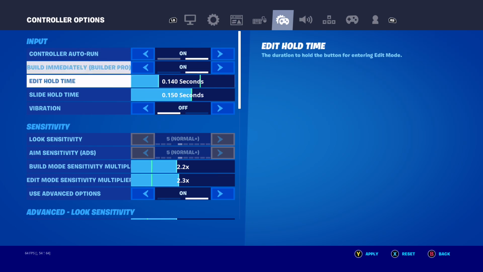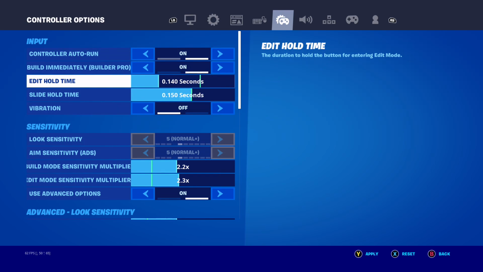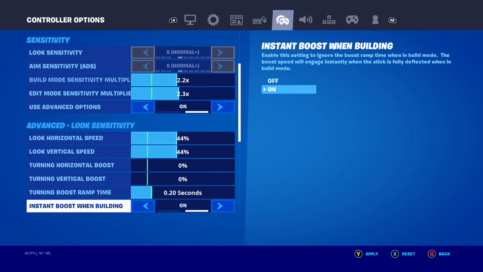Now getting into here, this is so weird because these are relative to some of my build settings. But anyways, guys, edit, don't gotta worry about. Slide hold time, this is gonna be one that you guys want to worry about, but this was a mechanic that was added last season, so I'm sure you guys already know how you want that to look.